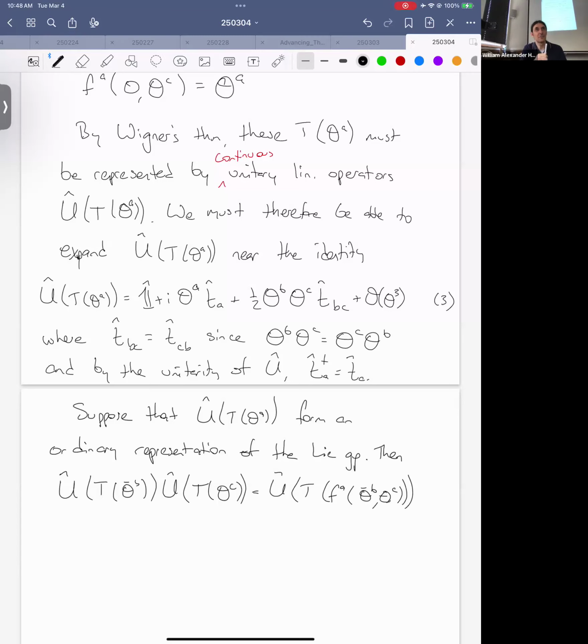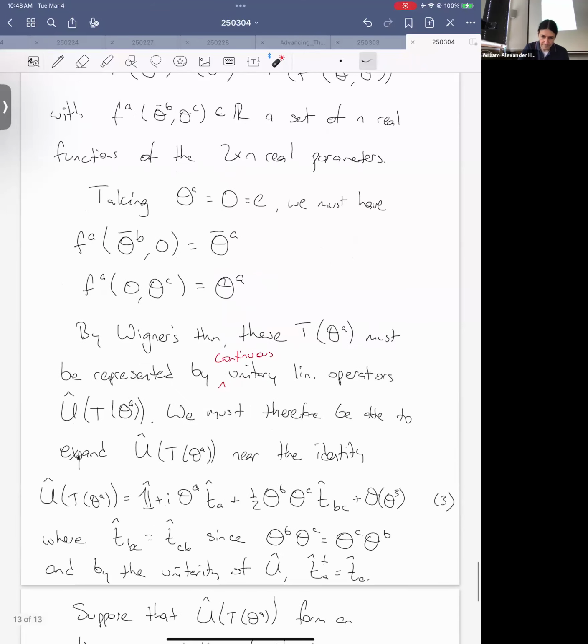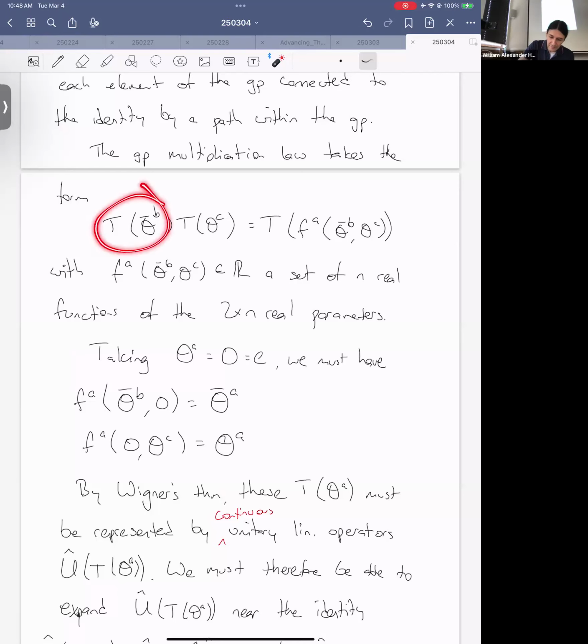Looking at you, Tian. How is this okay for you? All right, everybody else? I'm saying that this is my group multiplication property. And my group homomorphism, my representation has to respect completely this group multiplication property. There are no phases that come in. So I just take the U of this, the U of this, and the U of this, where I'm now using the U's. Previously, I'd used the pi's. Now I'm using the U's.